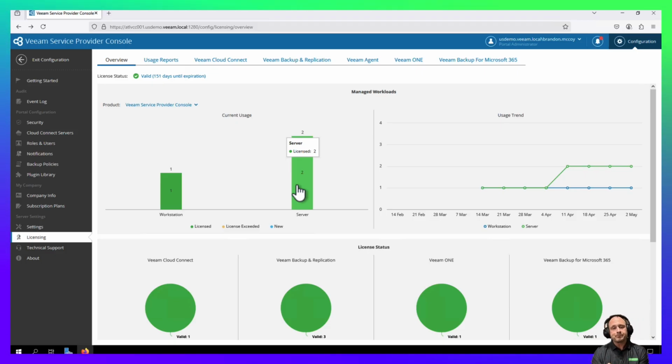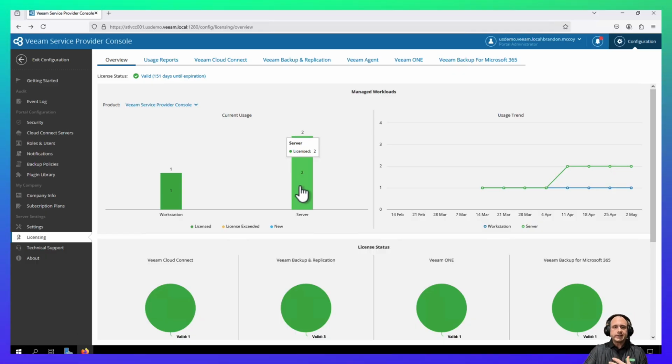So to summarize, every customer should have an individual unique license on every Veeam backup server. However, if you have multi-tenanted scenarios, so Veeam Backup for 365, you would need to create a single license, assign it to my company, as in you, the service provider, for the total number of users or workloads that are all added into that one server. Same thing for agents managed by the Service Provider Console. It's one key on the Service Provider Console to rule them all.